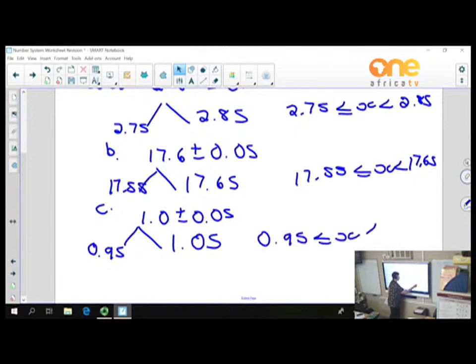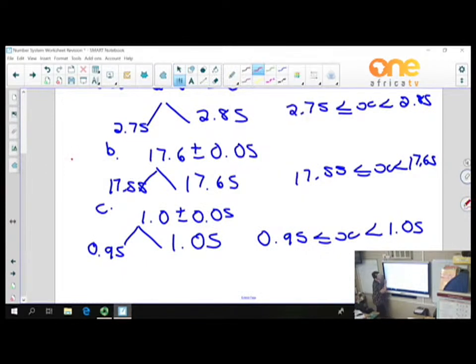It's 0.95 less than or equal to x is less than 1.05. So all of these questions are to one decimal place, which means for all of them we're going to say 0.05. 0.1 divided by 2, you can do it on your calculator, is 0.05. Yeah, that's what they say there. It's for all the sums the same. And then what I do is I add this to the number and I subtract it from the number. So that's how you get your line then there.